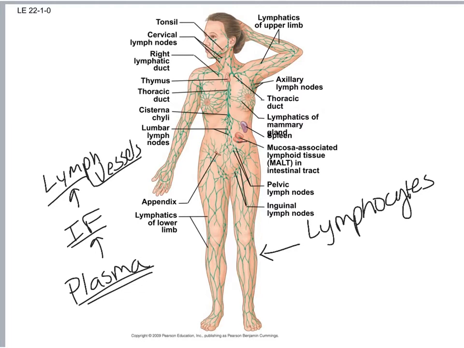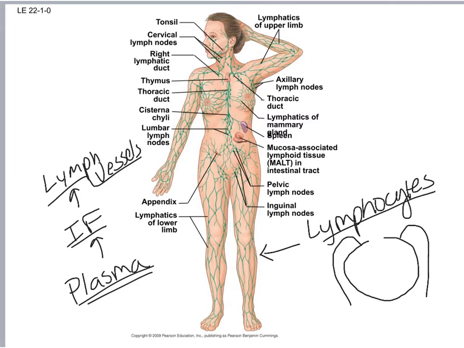All right, so these lymph vessels, they don't make a circuit like we saw with the heart. We had arteries going away from the heart, and they led into the capillaries, and then the capillaries joined into veins, and they came back, and that's a circuit. But that's not the way it is with the lymphatic system. The lymphatic vessels start in the periphery, and then they go back to the heart, and then they dump their fluid into the subclavian veins. So we'll take a look at all of that. But they all have an end point, and they come up, and they dump into the veins to get back into the blood.